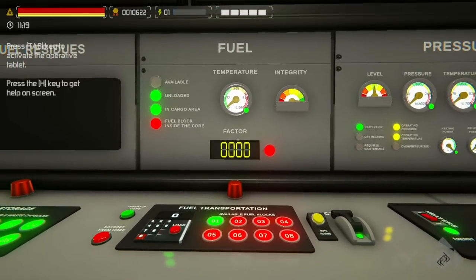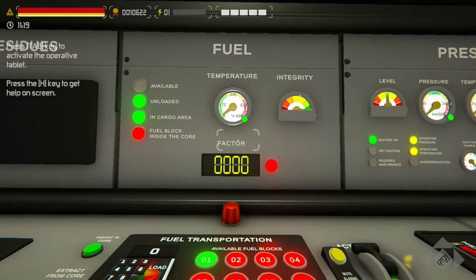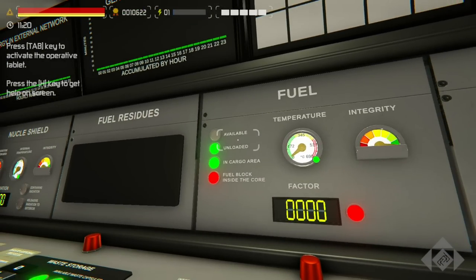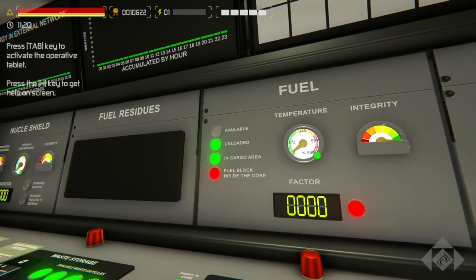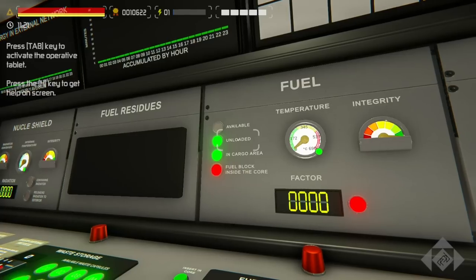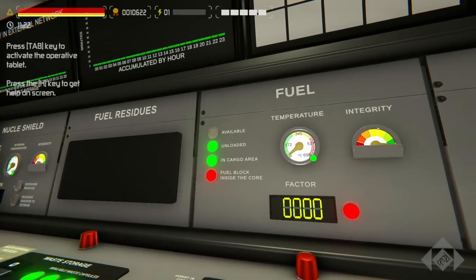And here's our fuel rod. And this is the first really weird eccentricity. The reactor is unloaded, and you can't actually load the reactor until the reactor is on, which is weird. Fuel rods would be inserted way before we get to this point, probably a month before.